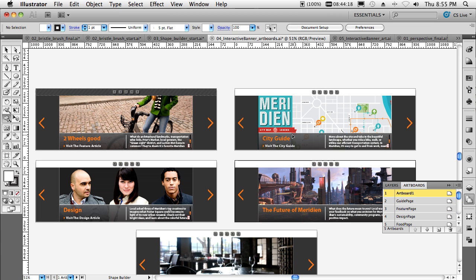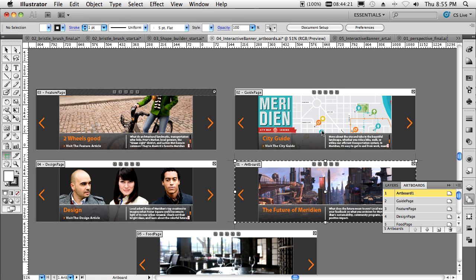For example, if I grab my artboard tool once again and click on an artboard that isn't named properly, it just says Artboard 1. I can now go up and change that artboard name right here on the control panel. So I can call that one Future, for example, and that will be the name of that artboard that shows up in my Artboards panel. I can also rearrange my artboards just by clicking the up and down arrows. And you're probably saying, well, that didn't really do anything, Terry. They're still in the same exact position.